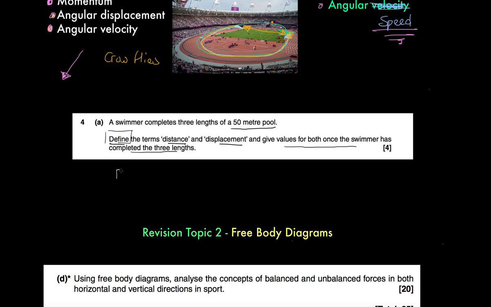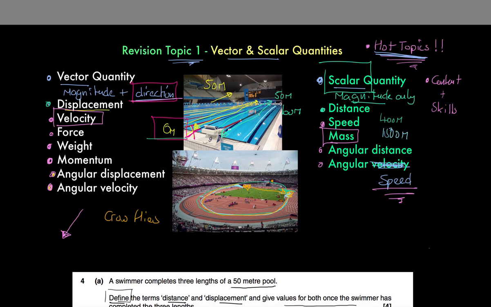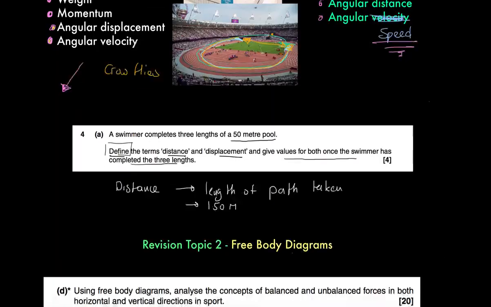Okay, so let's first of all go through our definition. It's asking us to do distance first. In my answer, you're going to do this online, with black writing, and you're not going to use arrows unlike me. We're going to say distance, and we know it's a scalar, is simply the length of the path taken. On that basis, we can also say that the distance that this performer has covered is 150 meters. We can show that on our illustration back up here. If the performer gets in here, swims, swims, swims, they have completed 3 times 50 meters, and that is 150 meters. It stands to reason.